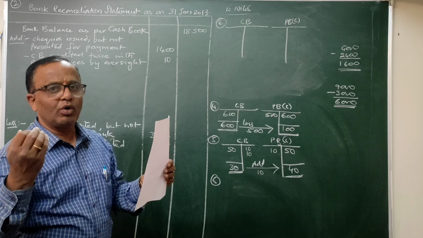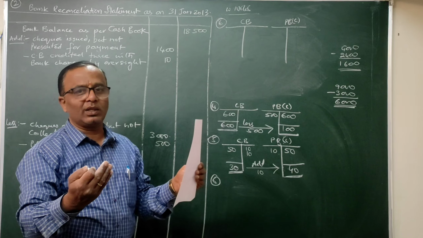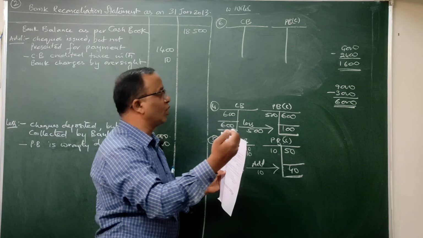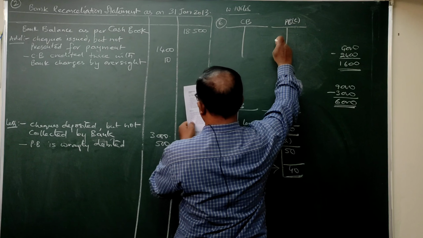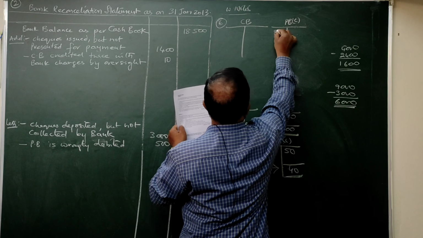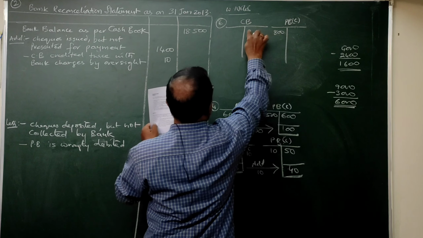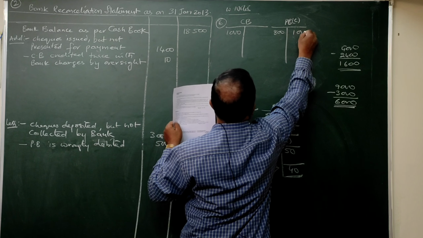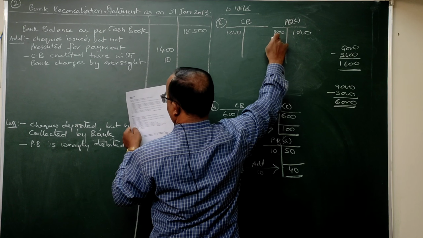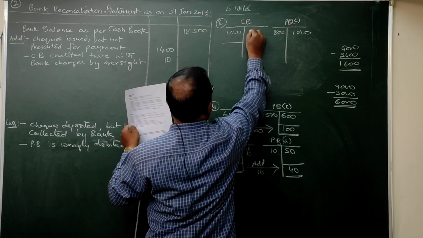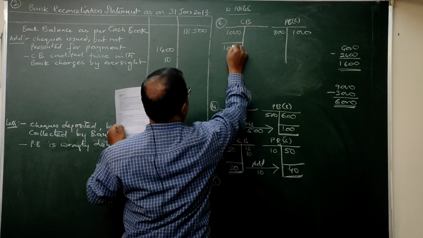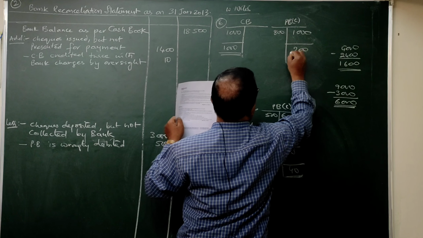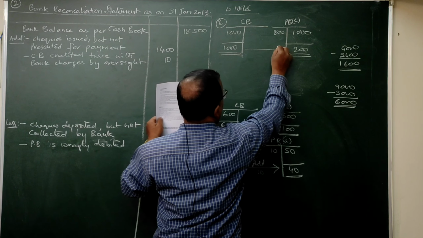Where will it be entered? Now observe, when you have issued the check to one party, that party will present it in the bank and they will cash it. As such, money will go out from your account, so it will be debited here in the passbook. So it is debited here, but it is not credited here. Let's take a minimum balance of some 1000 rupees in your account. That check of 800 is debited in the passbook, whereas it is not credited in the cash book. So the cash book shows 1000 rupees, whereas the passbook shows how much? 1000 minus 800, 200.